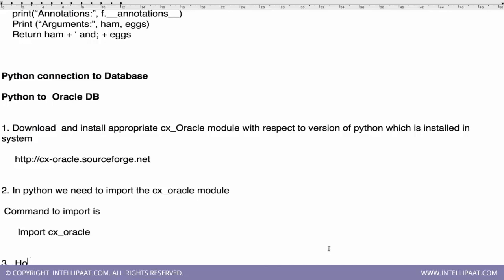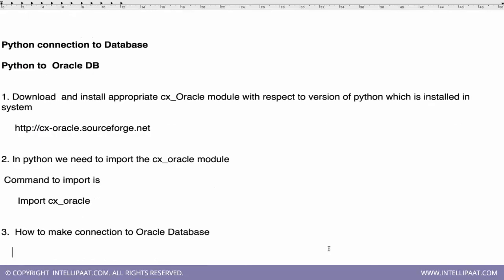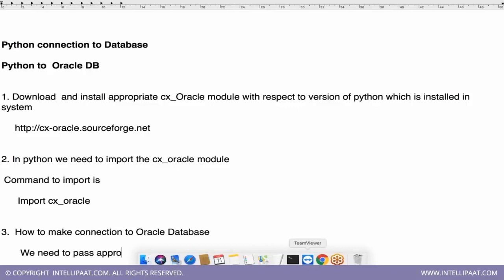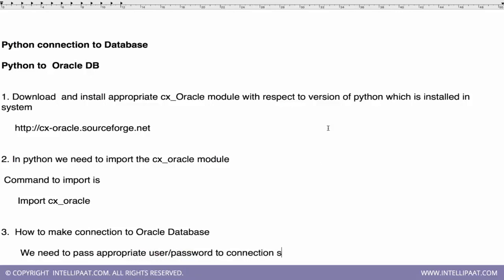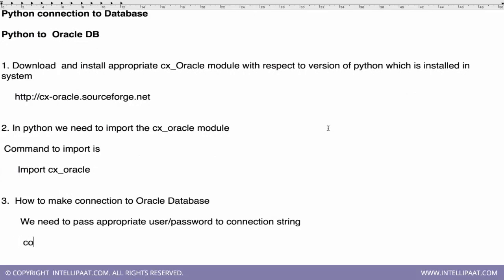Third, how to make a connection to Oracle database. In order to make a connection to Oracle database, we have to pass the appropriate user and password to the connection string. So I create a variable, connection.